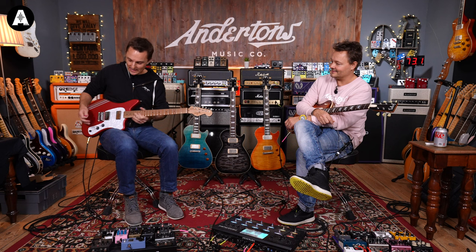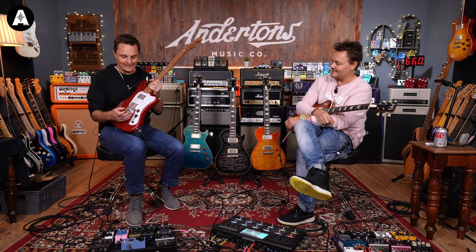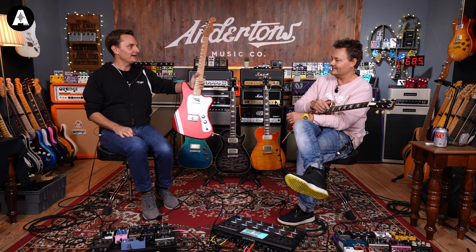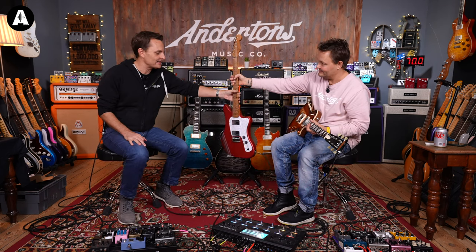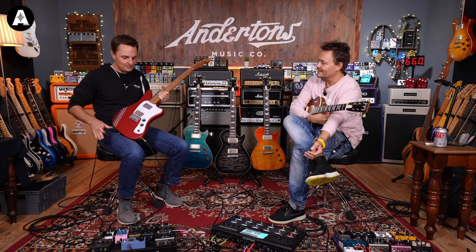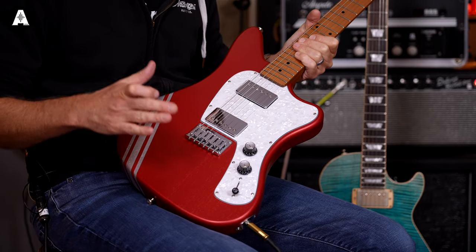Yeah, man. You know what? I'm impressed. It's incredibly light. I imagine we're probably weighing these and putting the weights on our website too. But this weighs, feel that. I mean, it weighs like the lightest kind of pine Telecaster weight ever. I think the Go Faster stripes are an option. You don't have to have this. But I like those. Generally speaking, I think these are all this sort of satin open pore finish.